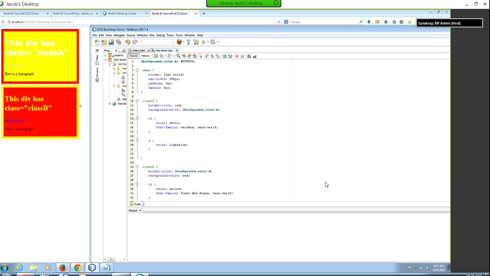In both places, and that's the key. The key point here is that I can reuse this variable in multiple places. Just for this demo I only have two, so it wouldn't be that bad to just change both of them. But you can imagine if we had a big site and that color was appearing in a bunch of different places, it would be super helpful to have that in a variable.